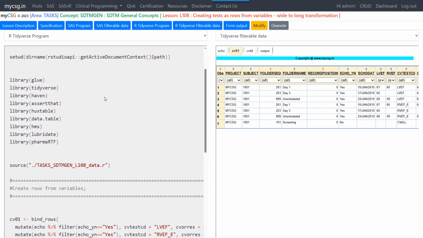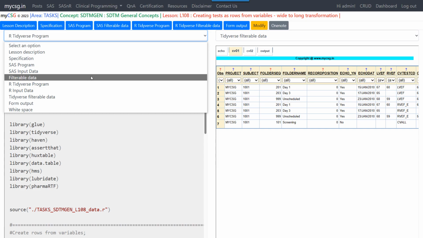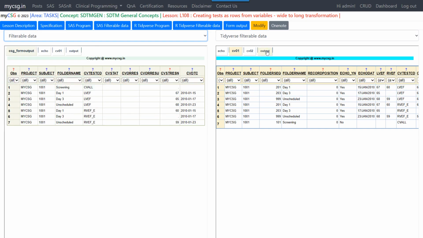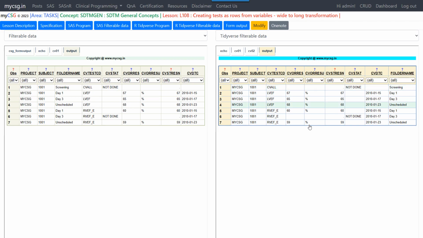So let us take that final step wherein we compare our SAS output versus our output in R in each of the cases. Let us open the output from SAS. On the left hand side, I have the output dataset that got created from SAS code, and on the right hand side, I have my output dataset from R code.